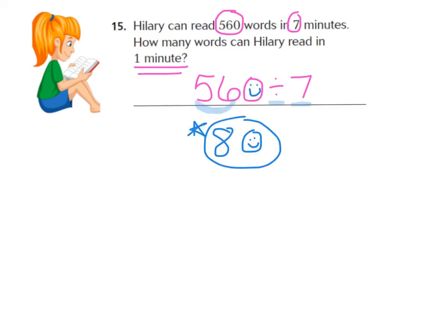All right, I got 80 words in 1 minute. Did you guys get 80? Great job. We have 56 divided by 7 as our basic fact. That gives me 8. And I like to call these happy zeros. We don't forget them. We added 1 happy 0, and our quotient, our answer to our division problem, is 80. Great job, guys.